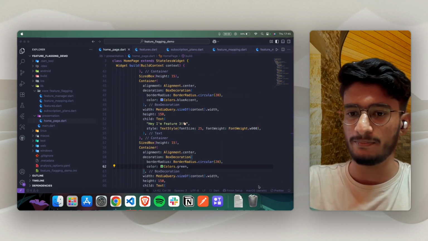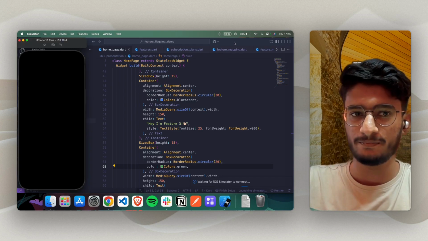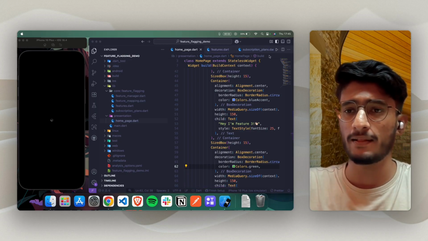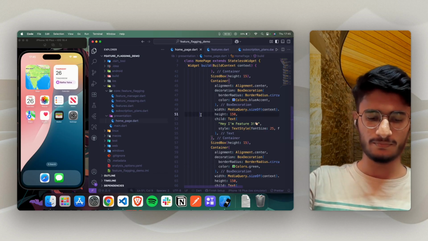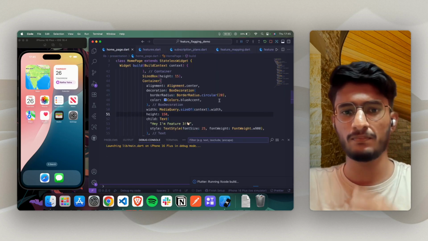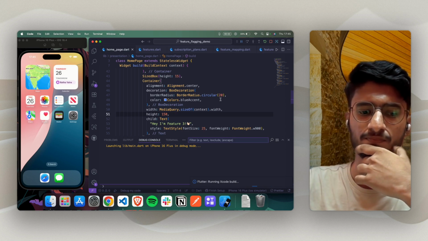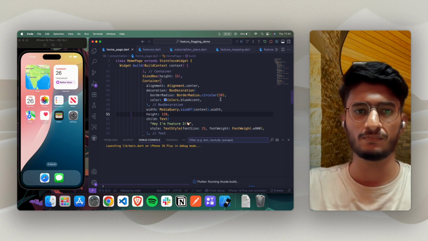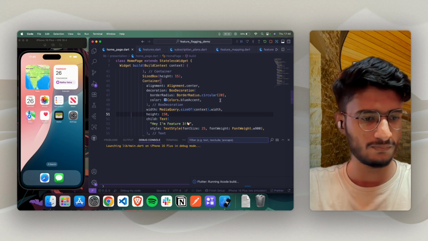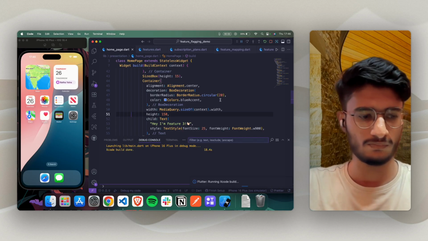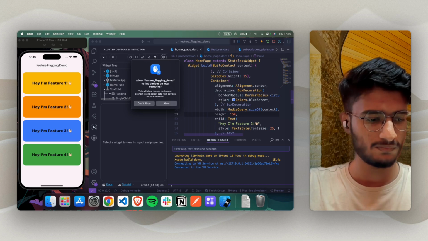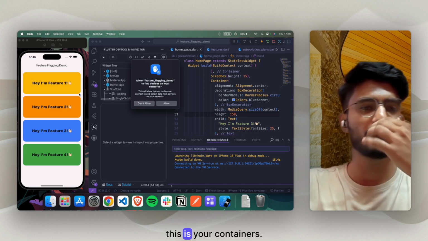So if I just run this application, so yeah, these are your containers.